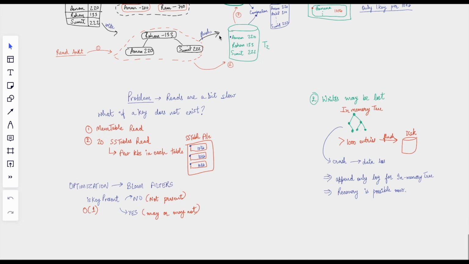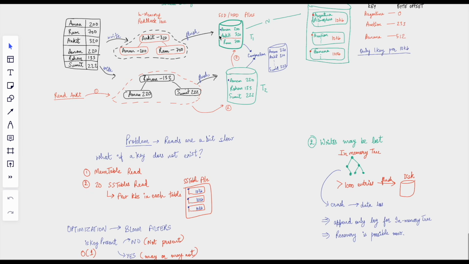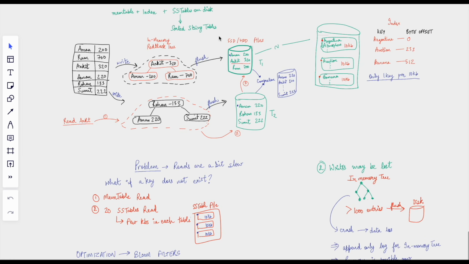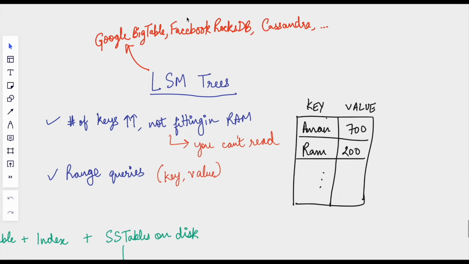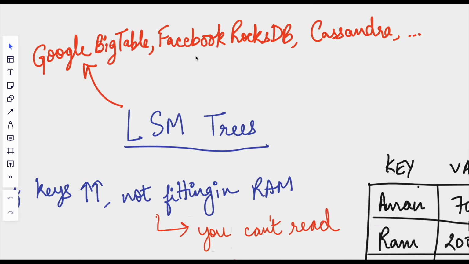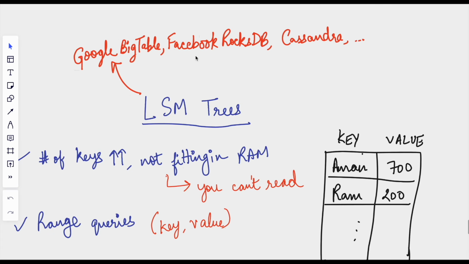So this is how I just wanted to discuss what LSM trees are and how they work behind the scenes. I hope I was able to give you a basic working idea of how they work. And now if you want to go through the GitHub versions of RocksDB or easier implementations of LSM trees, I'll drop that in the description below.